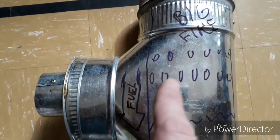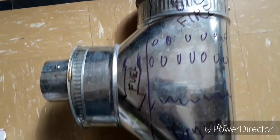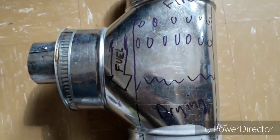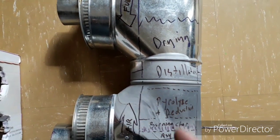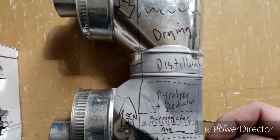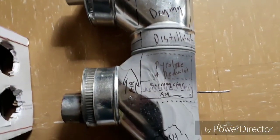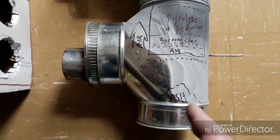Then up here, we inject more air through a bunch of holes, and we have a big fire up here. So overall, air is going up the column, and fuel is coming down the column. This also acts as a large filter. The dust and ash particles essentially get trapped in the flow of fuel coming down. So very little of that dust and ash makes it out the top, and really everything gets burned to clean ash before it drops into this area.